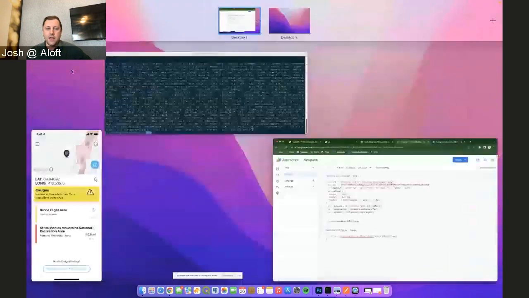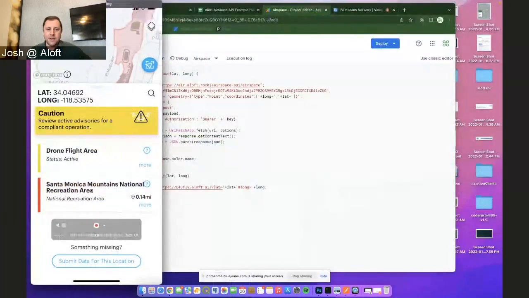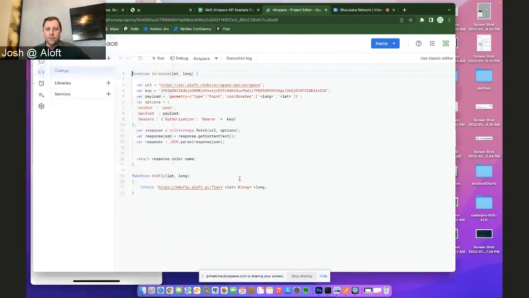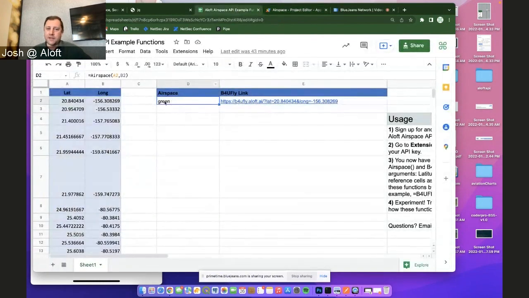If you wanted to include all of the different advisories in the response, you could put that into your spreadsheet quickly and easily. In addition, we've also made a fun little function that will bring you a link to the Before You Fly web interface, such that if you get a weird airspace here, a red or a blue, and you're like, whoa, what's that about? You can follow up with further information on the Before You Fly official website.